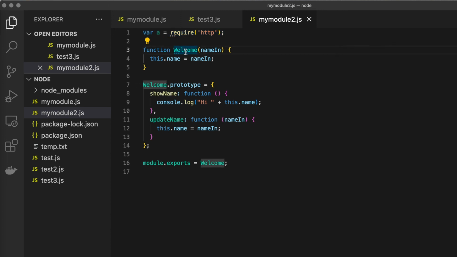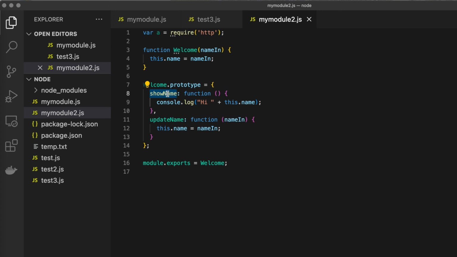It's a function called welcome, and we're going to use the JavaScript prototype capability to add other functions on top of that welcome. When we instantiate this, we can pass in a name, and that gets put into the local this.name.